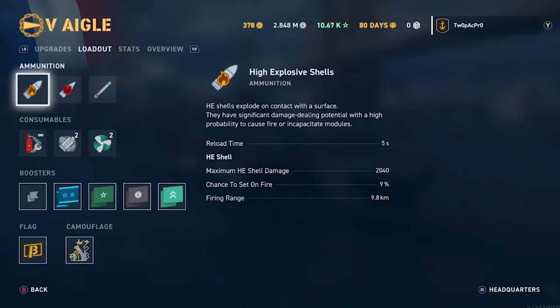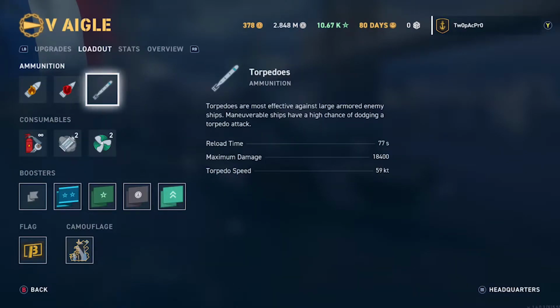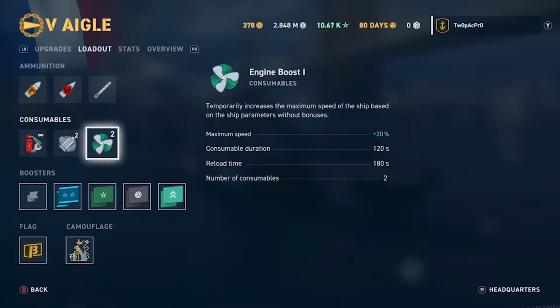HE shells, 9% fire. That's not bad. Just over 2,000 damage. You say you don't use your guns much, but with your American firing range as well, 9.8 kilometers, you'll realise how good your guns are once you see them fire. AP 2,600. Don't dismiss the AP. Very good at citadelling Japanese cruisers. Oh, that's just one of my main weaknesses, to be fair. Pesky Ibukis and some Shoves at tier 5. Yeah, they're very good. That's some damage for a torpedo, 18,000. But yeah, I think you only get 3 per salvo. I'm sure it's only 3. We'll have a look in a minute.